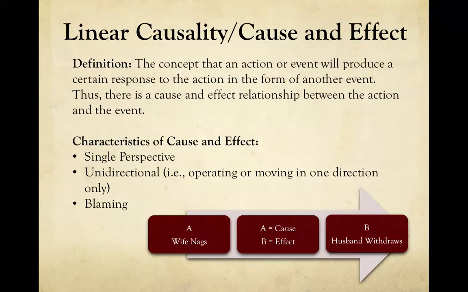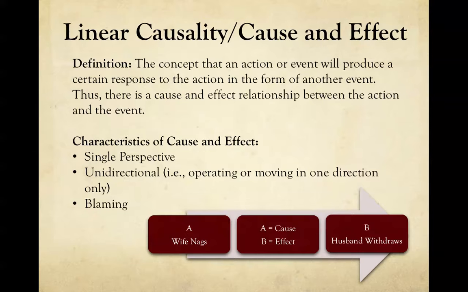This is not new to us, cause and effect. We've learned it before in many different contexts, and we refer to it all the time, and we think about it all the time, right? If I kick a ball, my action, the kicking, will produce a certain response to the action in the form of another event, in this case, the ball moving. Thus, there is a cause and effect relationship between my kicking the ball and the ball moving, between my action and the event that happens afterward.